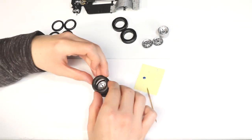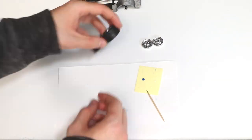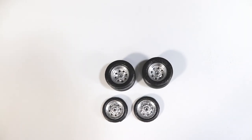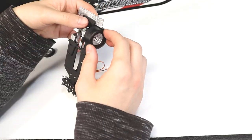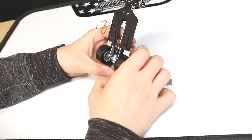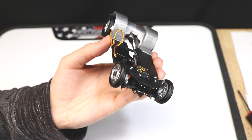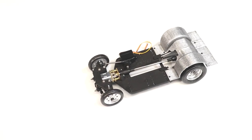To conclude this build, we'll install the wheels. Press fit each tire over the wheel and use glue to secure each half together. Finally, use the M2 nuts to secure each wheel to the chassis. At this point, the chassis is complete. All it needs now is the remaining electronics and a body, then it's ready to hit the track.